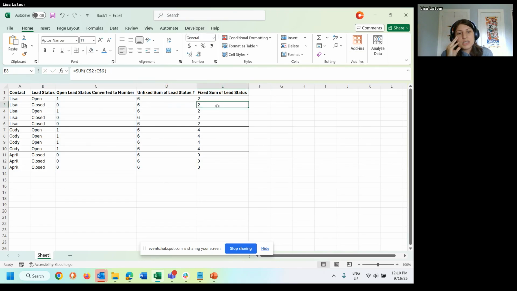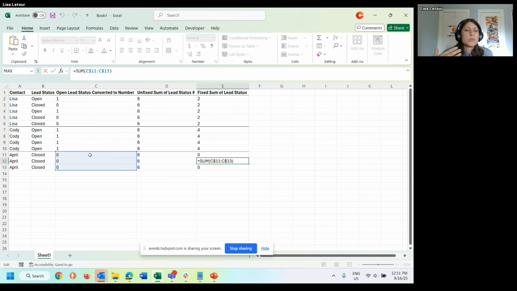But if I use the fixed formula, what it does is if I fix it to the contact, it looks at only Lisa's leads and sums only her leads. And then fixed at the contact level, looking at Cody, it only looks at Cody's leads and says he has 4. And then fixed at the April level, it looks at only April's leads and says she has 0. So that's what the fixed formula does.